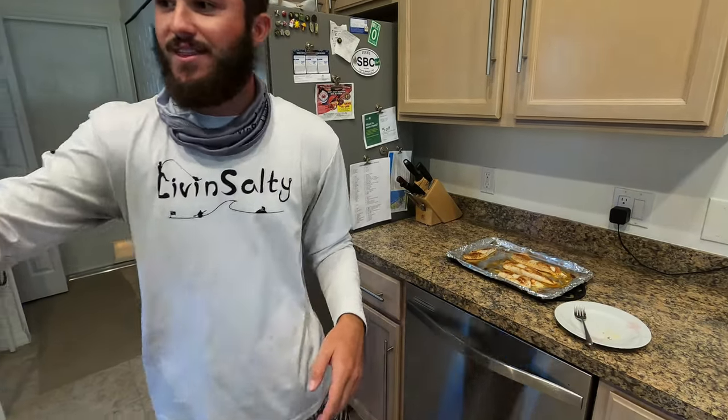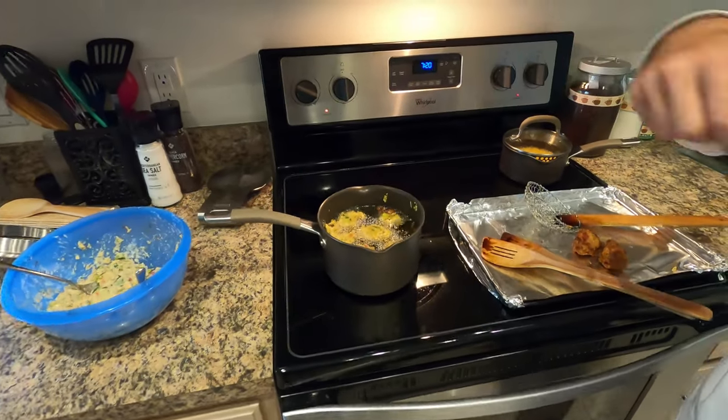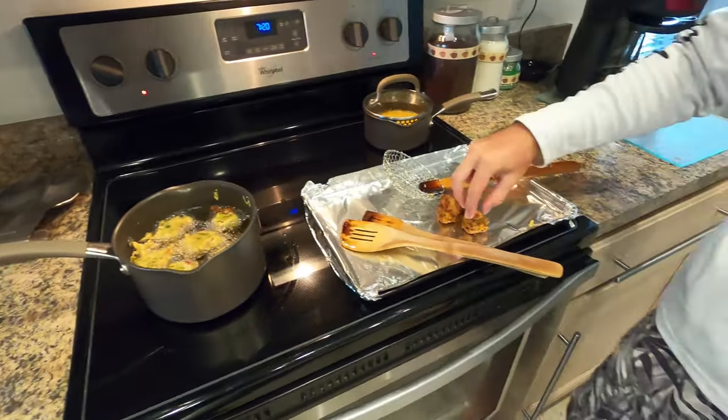We are going to chow down on these along with our fish fritters, which is a different video here that I told you guys about. These are coming out absolutely delicious, and you guys should totally check out that video as well. I'm not sure if it's gonna be uploaded before or after this video, but when it is uploaded, I will put it on the end screen card right here on the left side of the screen.